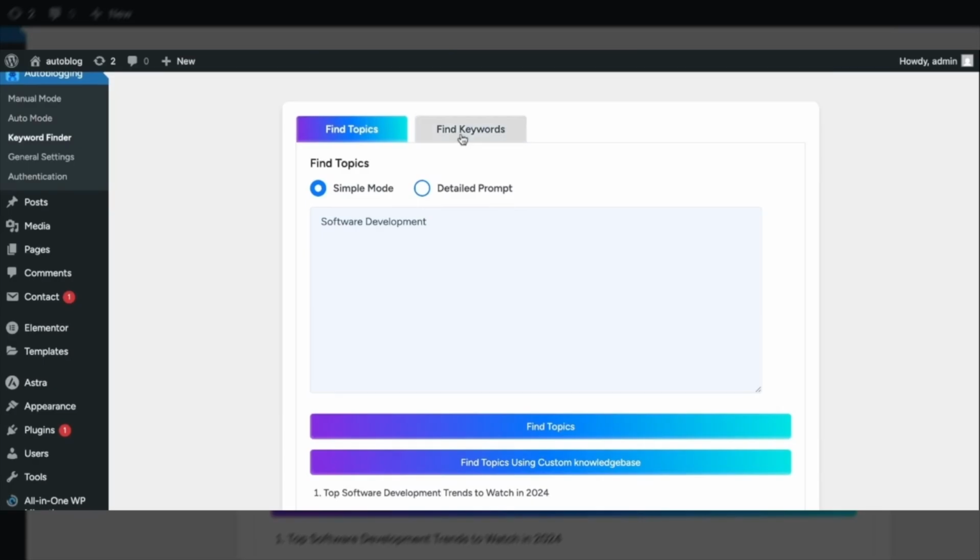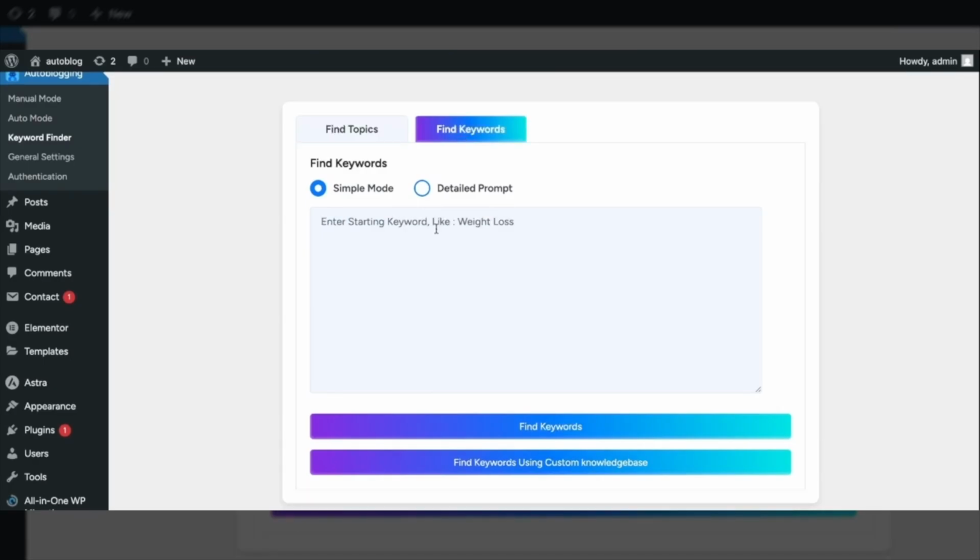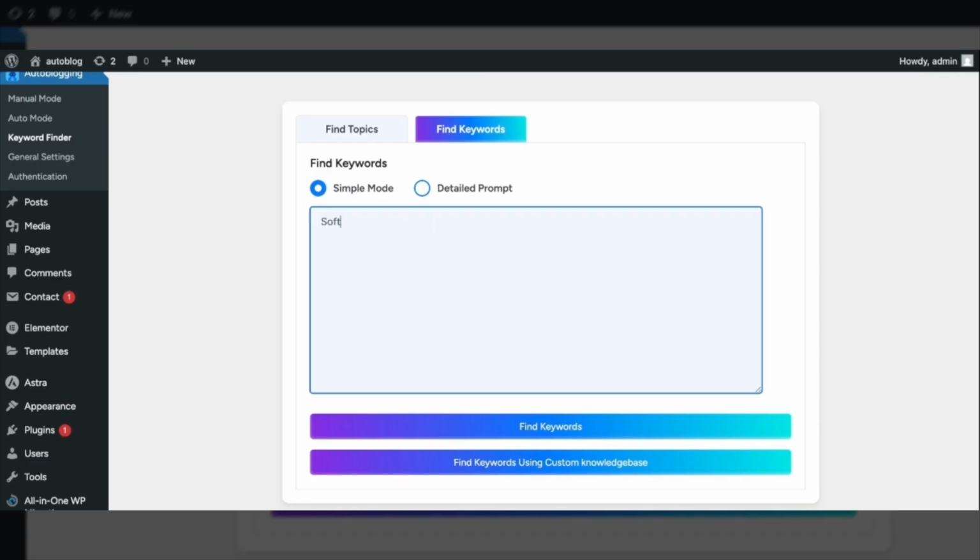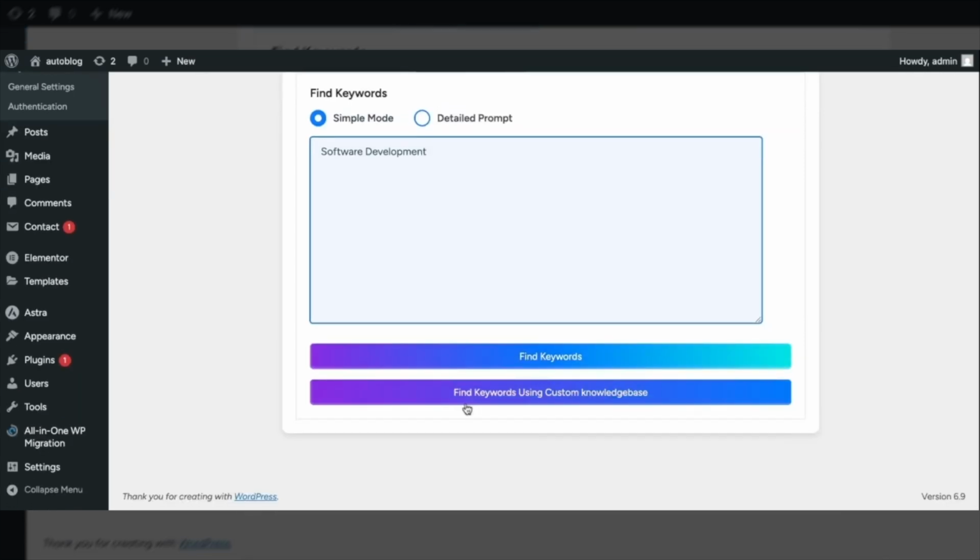Similarly, to find topic we can generate the keywords. Hit the find keyword button or hit the find keyword using custom knowledge base.